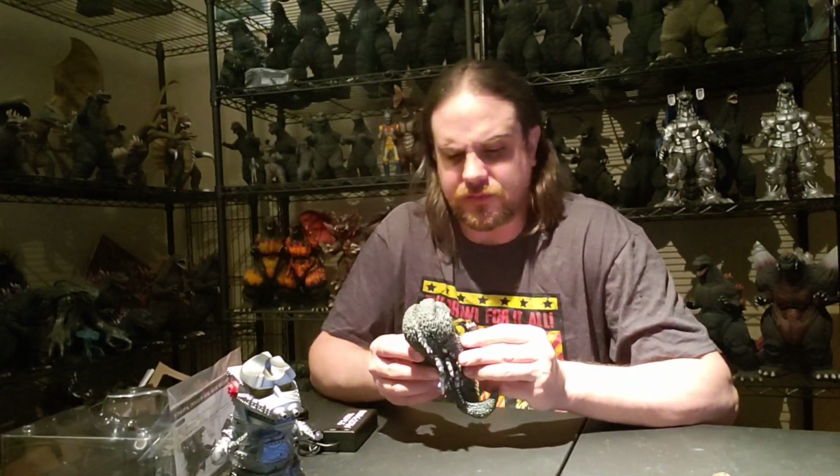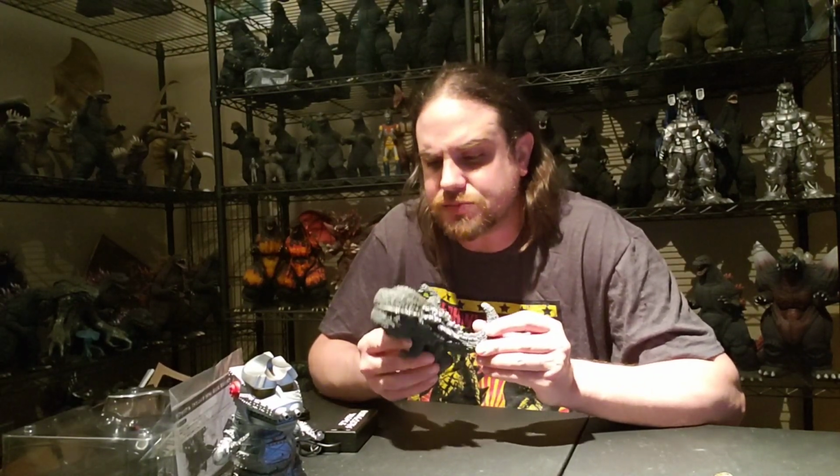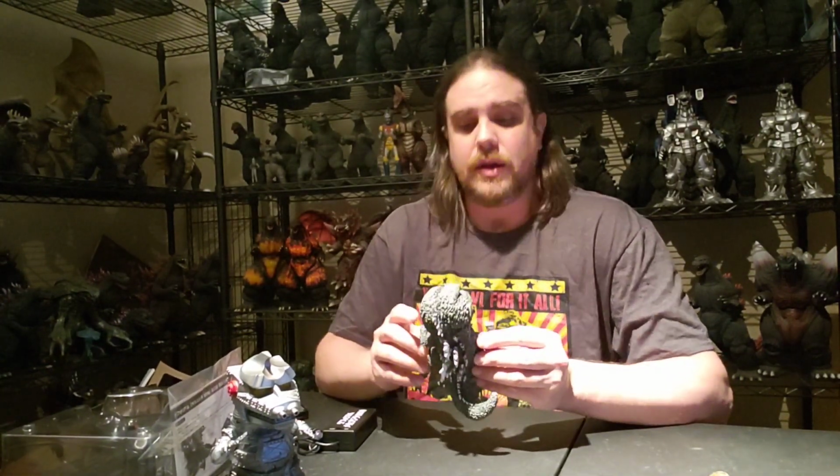Very humanistic look for this Godzilla as well. Very humanistic features they have for Godzilla in this. They got away with the ears, but still an awesome looking Godzilla.